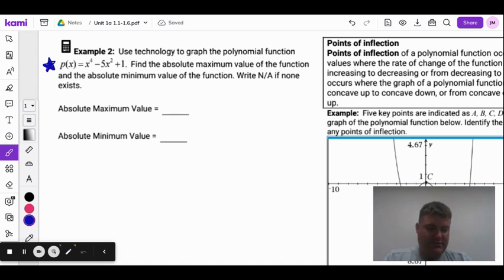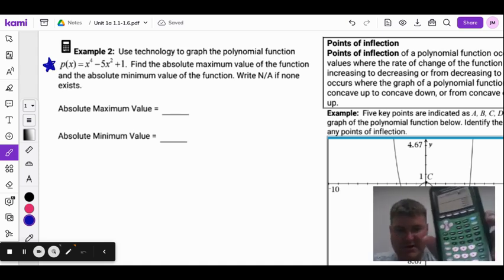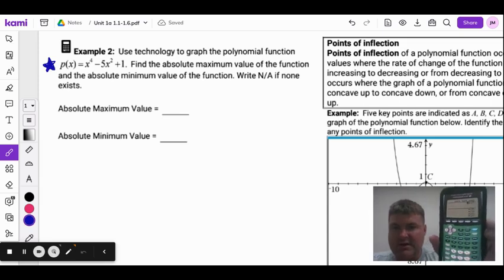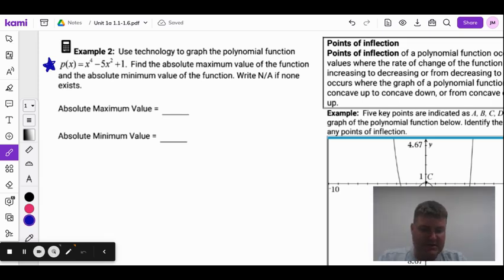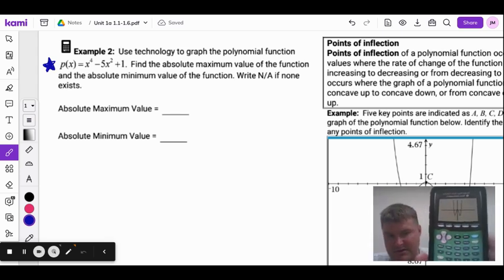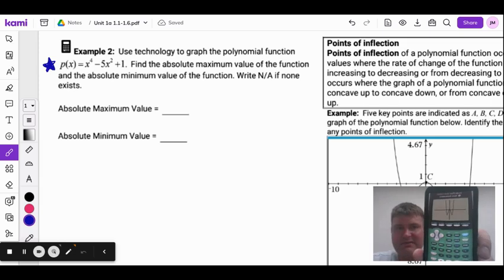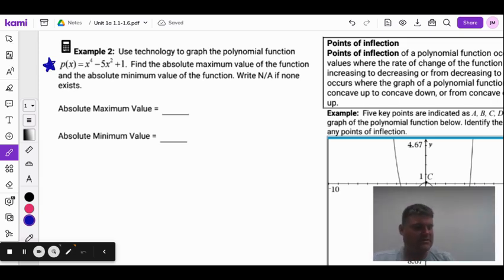So go to your handy-dandy calculator, go to your y equals. Is that mirror imaged? Well, whatever. You get the idea. Type in x to the 4th minus 5x squared plus 1, and then you're just going to graph it. I hit zoom 6, and then it'll give me a standard graph. Again, I think mine right here is going to be a mirror image of what you have. But it should look like that from the zoom 6. Just to kind of give you a little bit of a sketch, it looks like this.